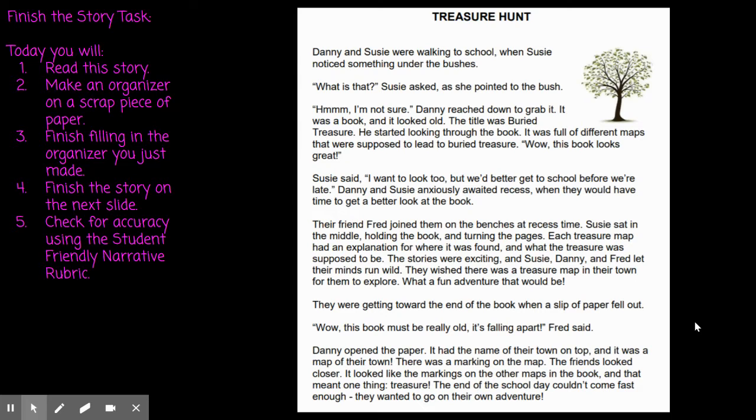Today you're going to be doing Treasure Hunt, finishing the story Treasure Hunt for your apply or your graded task for today. This story is a little more involved than the ones we've been practicing with because you definitely should have a little bit more of a handle on how to fill out your organizer on a scrap piece of paper, and how to fill it out knowing that you have to finish the story with that climax and resolution. If you don't know how to do that, then you have skipped over some videos because I've been very explicit with those instructions. So make sure you go back and watch any of those instructional videos.